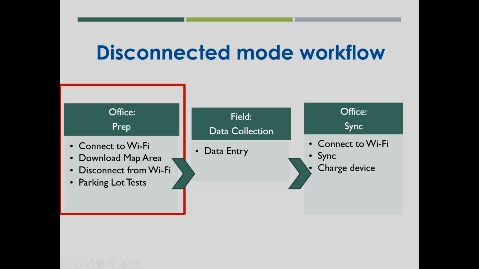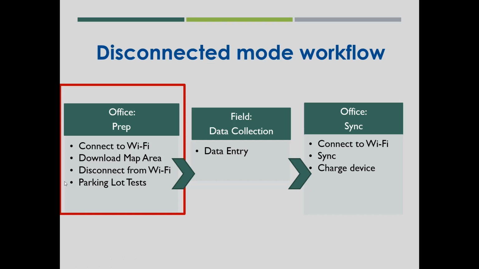The disconnected mode workflow. We're hitting this a lot, and it's important. I want you to resist the desire to deviate from that main path; stay on the path. And the point is that it does take a little bit of preparation. In the office or well connected to a reliable Wi-Fi, you would download an area of interest, an offline map area, to your device, and then that device can be disconnected.